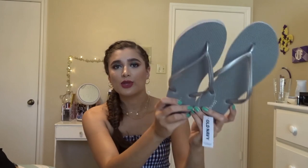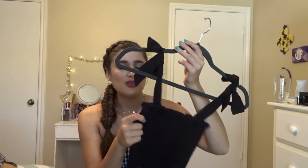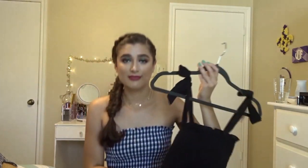At Old Navy I got this really cute jumpsuit with pockets — it's capri length and I'm just really happy with it. I also got $2 metallic flip-flops for the beach. From Amazon I got this really cute strappy top — it's basically the same style as the top I'm wearing now but with straps. I got it to wear with that gingham skirt and I love it.